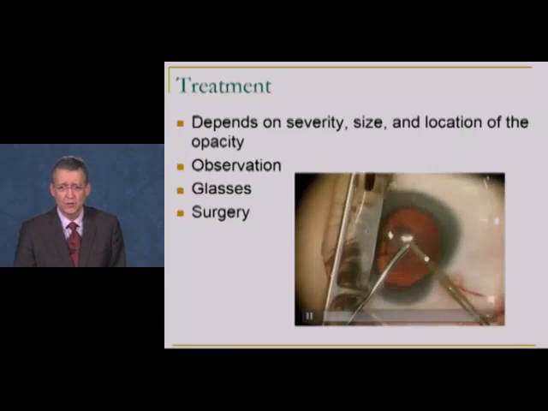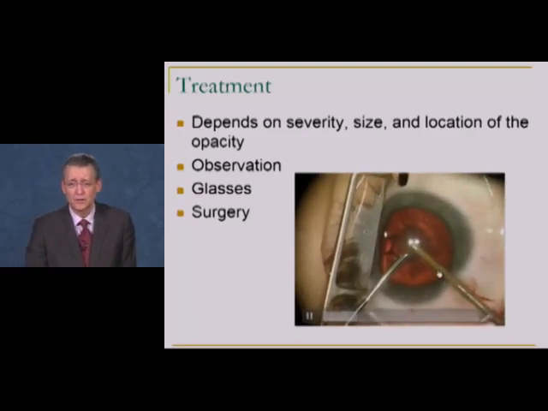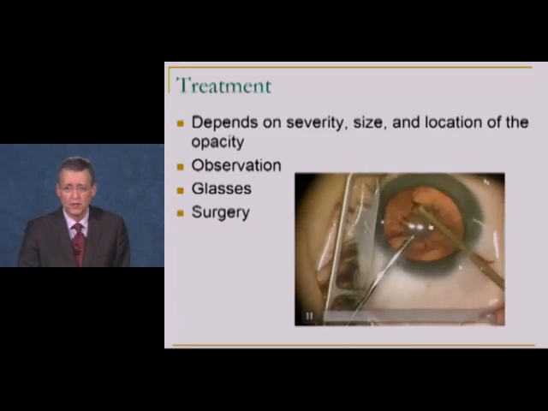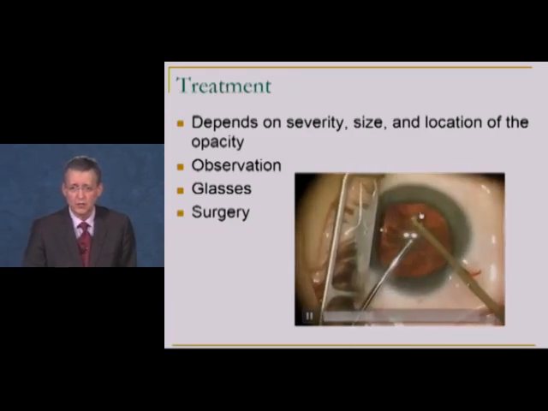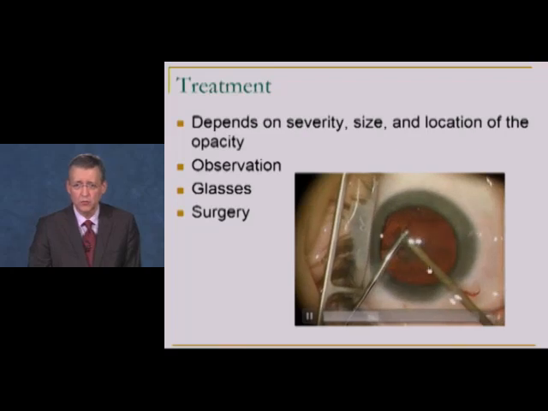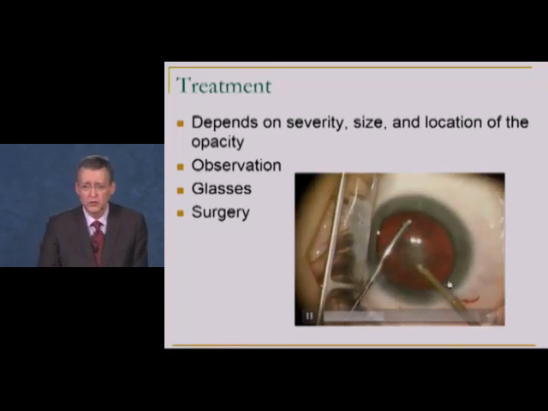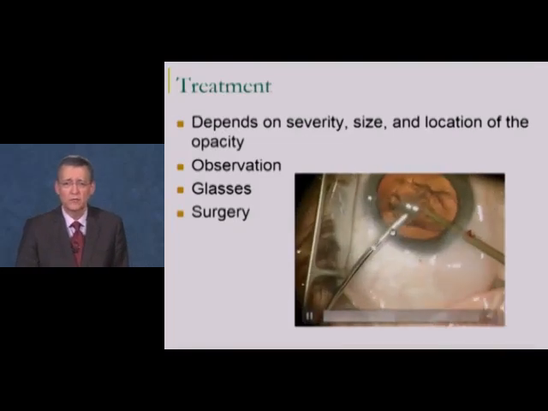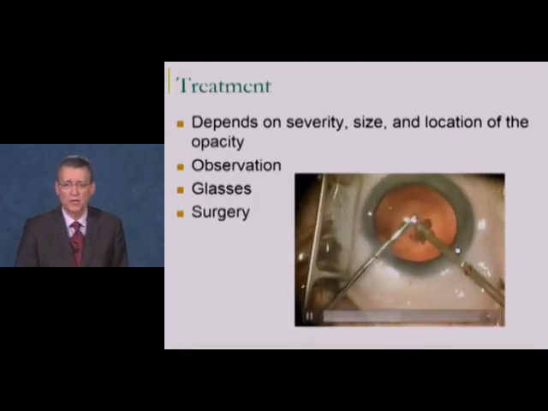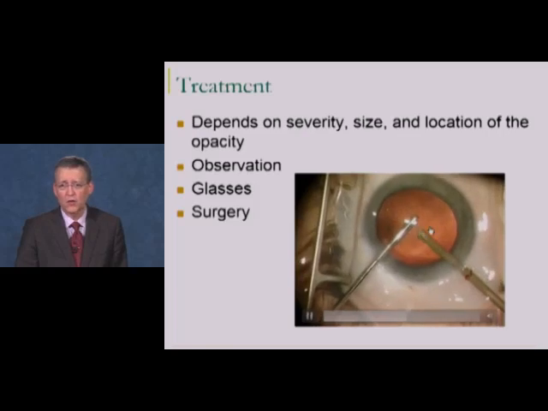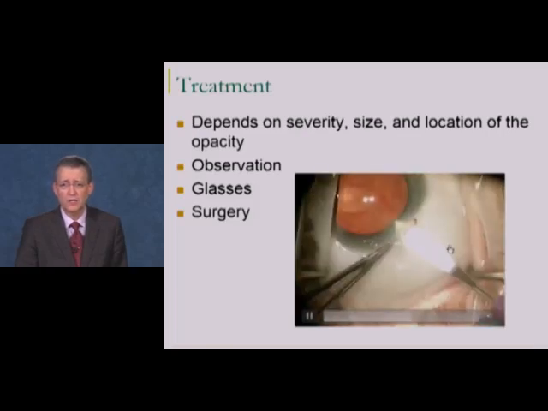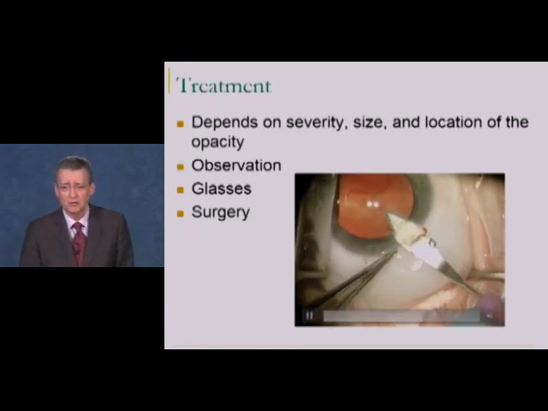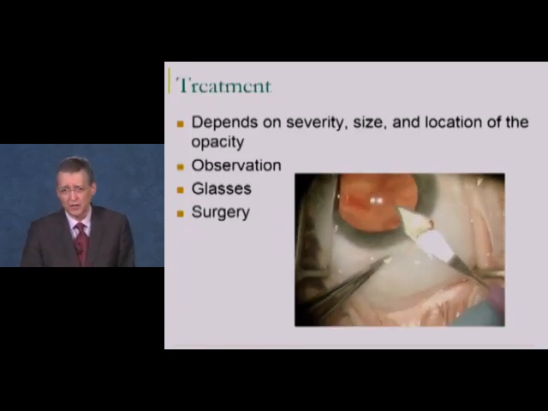So just showing you how we can get into the eye with these little knives, and then this is infusion on this side, and this is an aspiration port here. You can see there's a little opening there, and that's suctioning the cortex of the lens. I've edited this just to jump ahead so you can see. Now all of that cloudy lens cortex is gone, and so now we need to enlarge the incision so we can fit an intraocular lens implant in this child's eye.